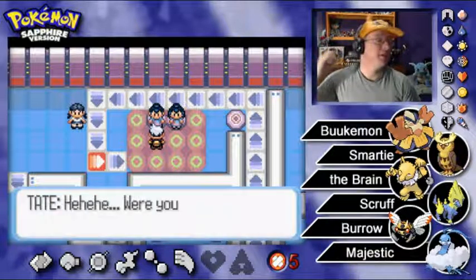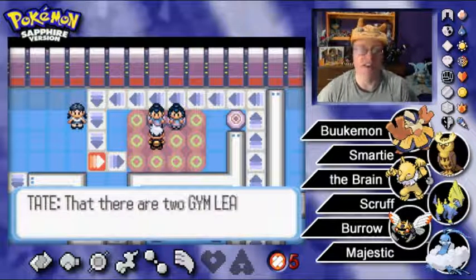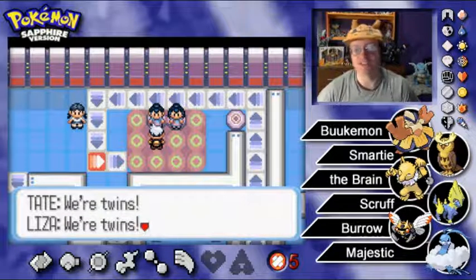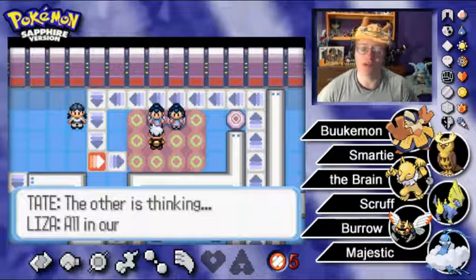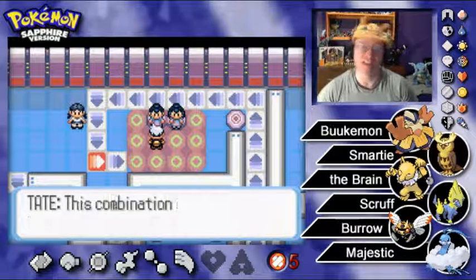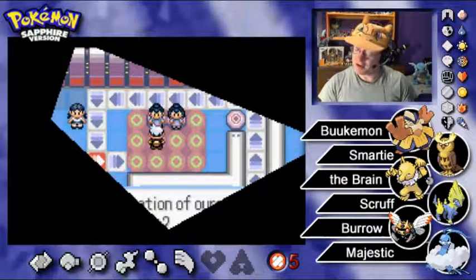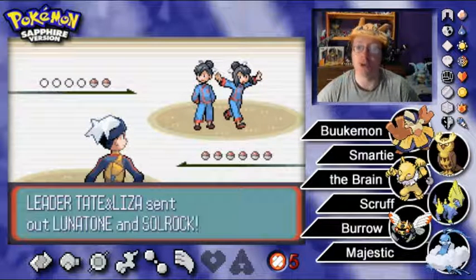Whatever happens, will happen. Were you surprised? Were you surprised that there are two gym leaders? We're twins. We don't need to talk because we can each determine what the other is thinking, all in our minds. This combination of ours, can you beat it? I do not know. Can I try my best? Absolutely. Liza and Tate, what level are your Lunatone and Solrock?